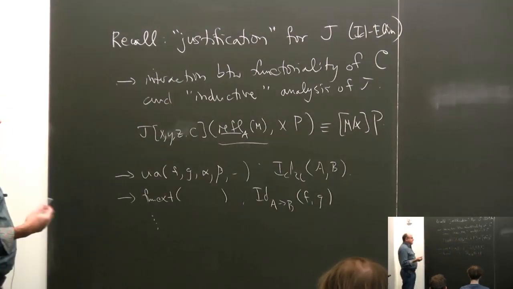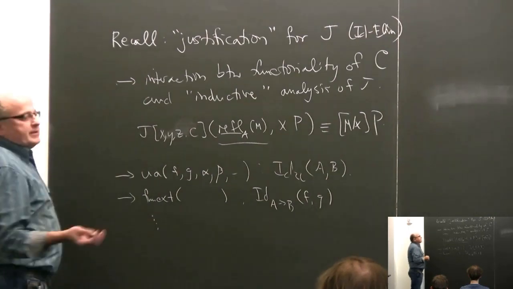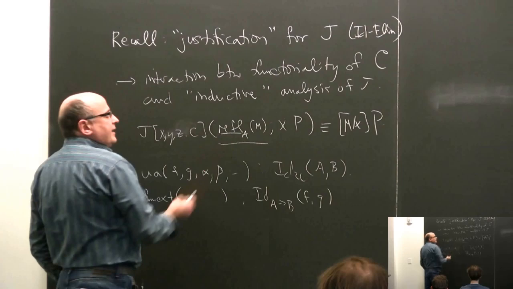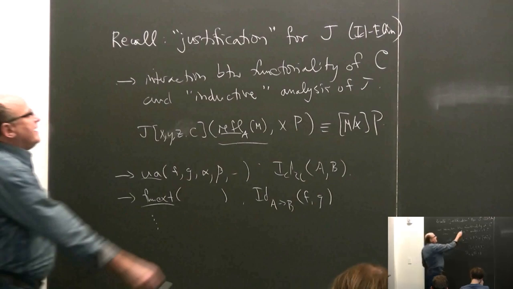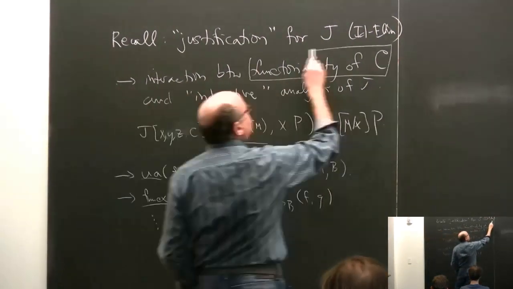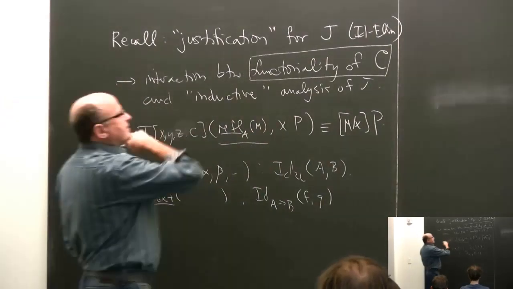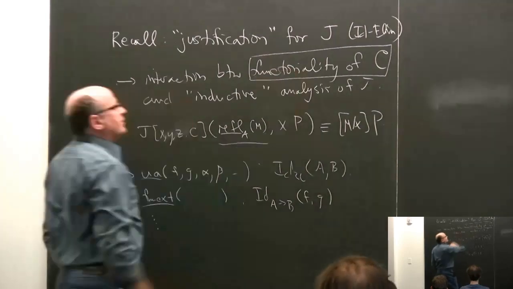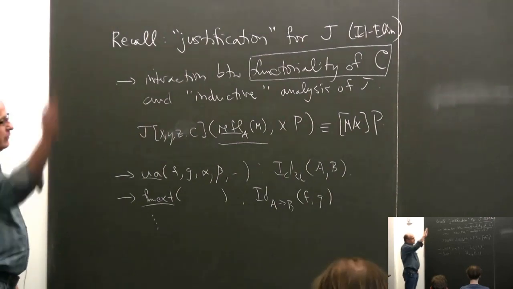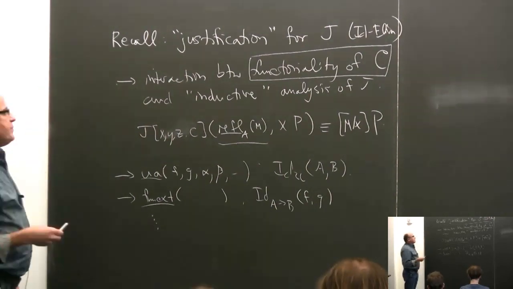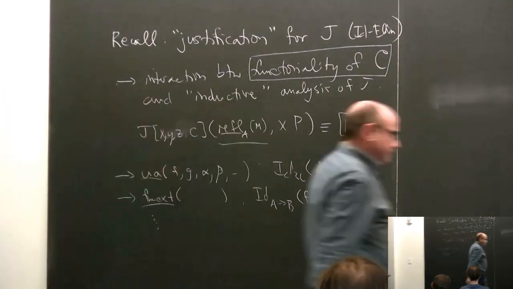So the idea was to say, well, a naive reading of what is going on with identity elimination looks inconsistent, because it seems like you're only checking for reflexivity, but then you're throwing in some random other things and somehow it works. And the somehow it works was traced back to the global, if you will, functoriality conditions. I wrote functionality because I'm used to that from my background. No, it says functoriality, yes. The functoriality of families, that is the global idea that everything in the type theory respects path structure, and we exploited that in order to give a justification for J.